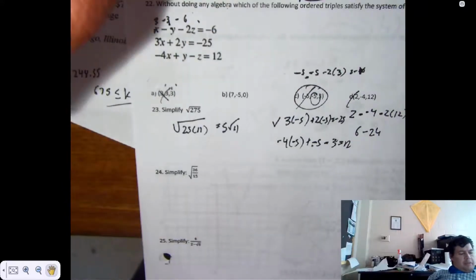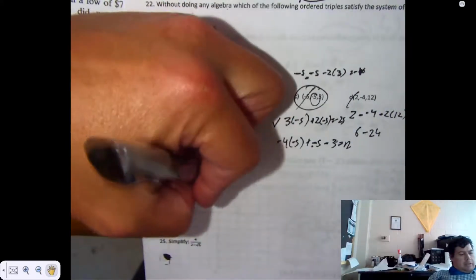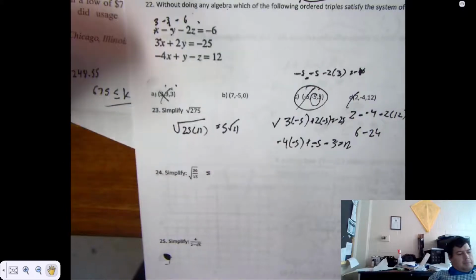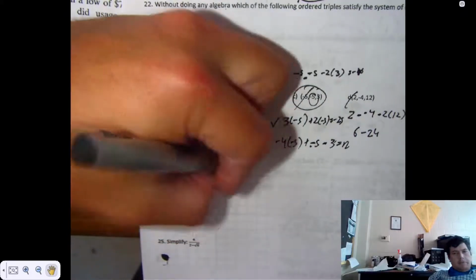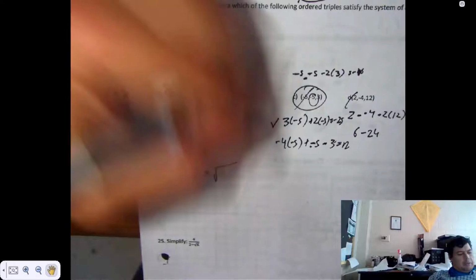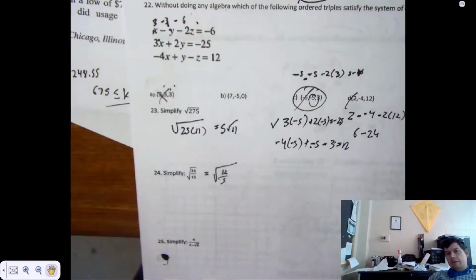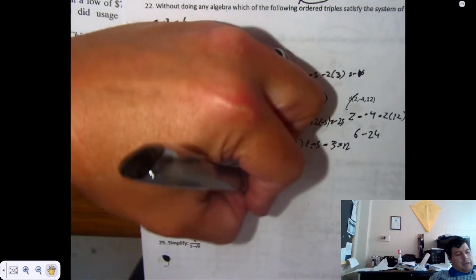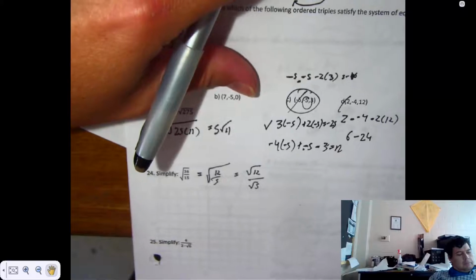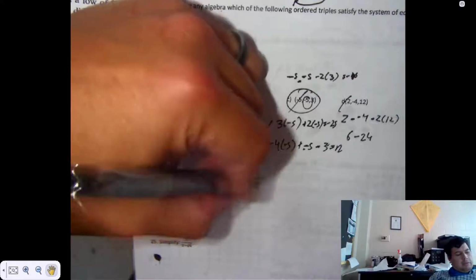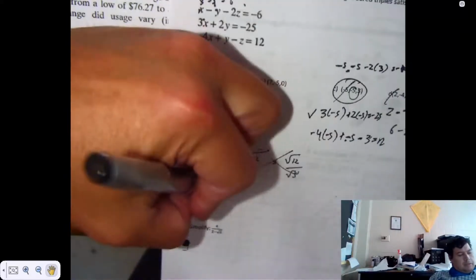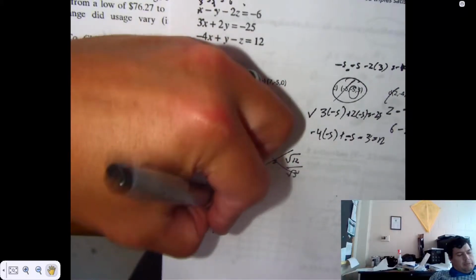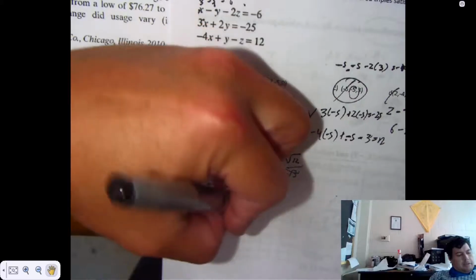This one, simplify 36 over 15. Now, I don't know if it's by design or just luck, but what I'm going to do is simplify the numbers first. 36 and 15 are both divisible by 3. That's 12 fifths. That's actually done to your advantage. Now, what you do is you think about that as the root of 12 over the root of 5. Actually, you know, ignore me on that. I'm actually going a long way here. That's root 36 over root 15. Root of 36 is 6.